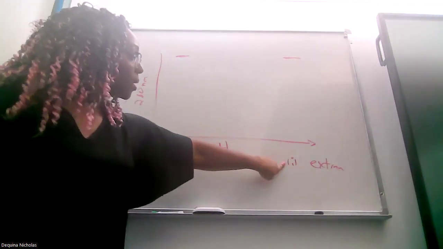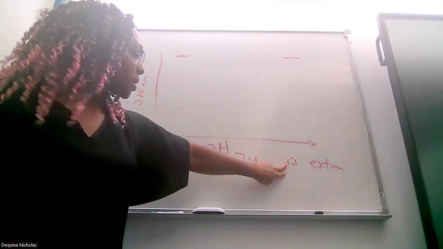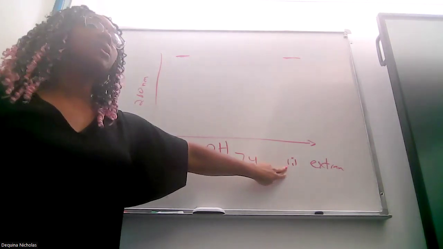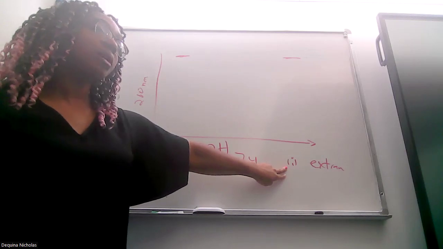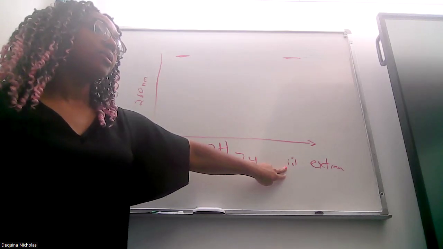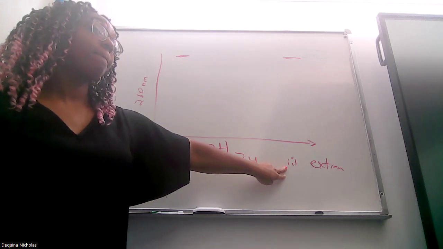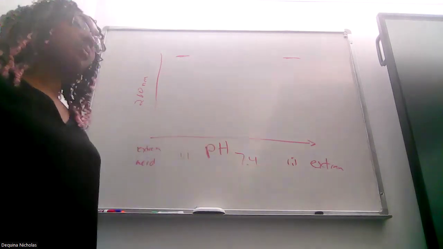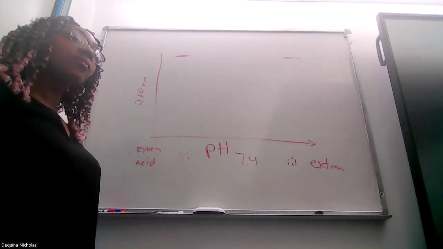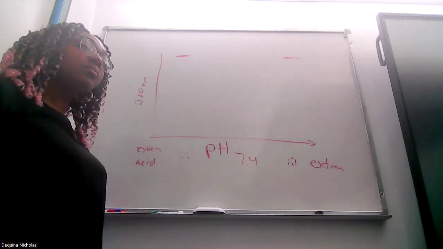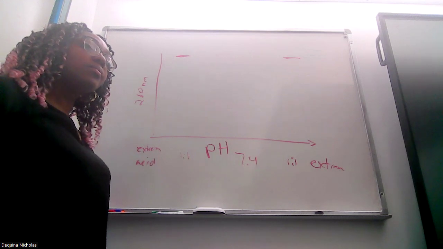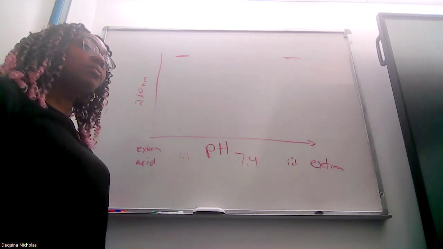Now, it's a little bit basic. What happens to DNA when it's slightly basic? Is it more stable or less stable? And why? Because there's one acidic and one basic, and I think that possibly makes the DNA more stable. And if it was the opposite, it would be the opposite.